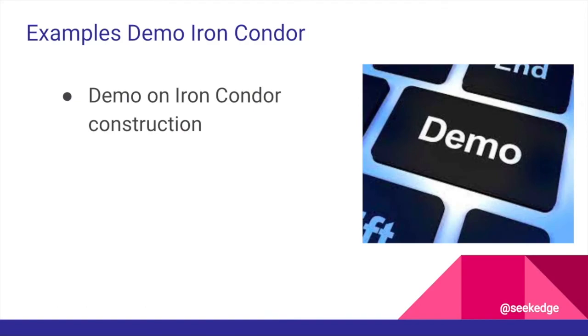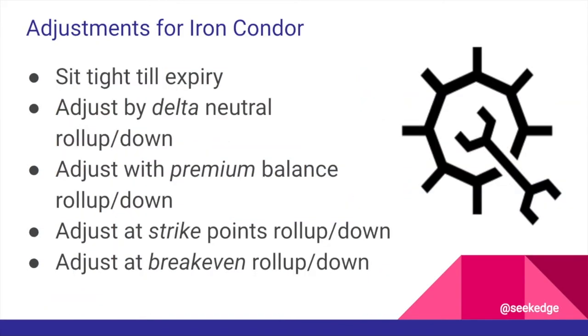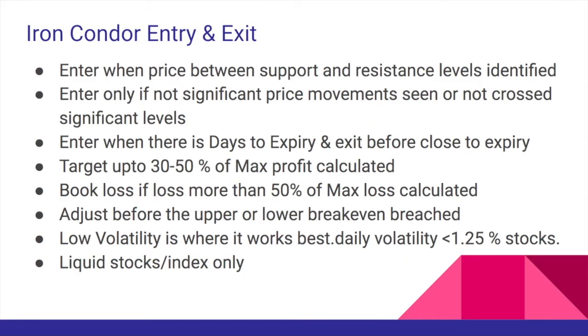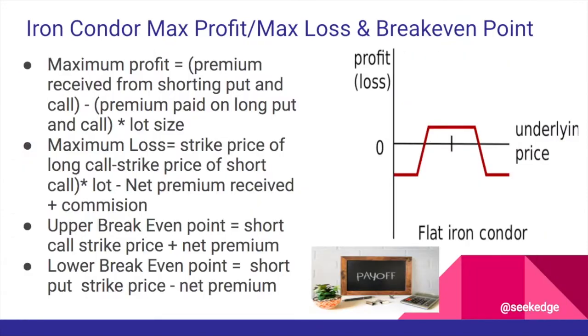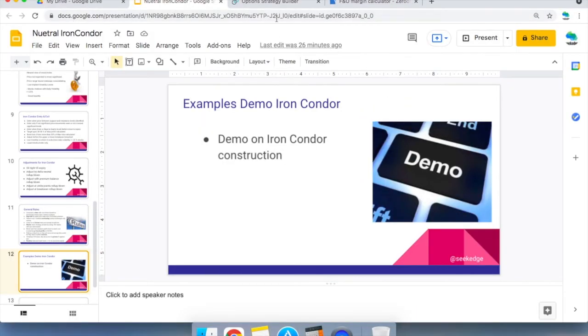Now that is all from the presentation point of view, conceptually what Iron Condor is all about, right? So the rest is all practice of adjustments and practice of entry, right time, exiting, booking. So keep on practicing that, you master it. Now let us quickly try to create an Iron Condor from the Upstox tool and see what happens, right?